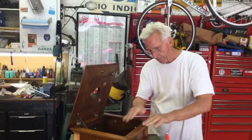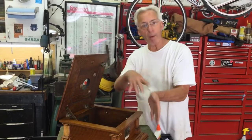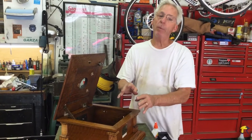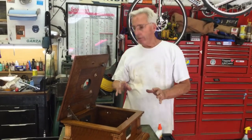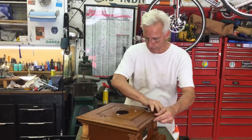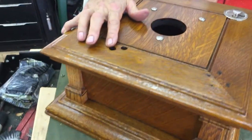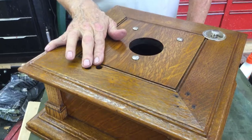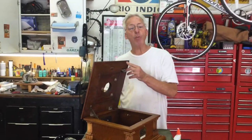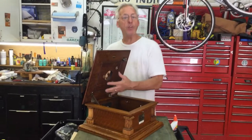So you'll take this off, and you'll file that edge down a little bit, reassemble, go back and forth until you get it to lock. I would set it up a little bit loose. These are just little things I wanted to point out to you. One other thing — these two holes right here on the cabinet: those two holes take off the back bracket of the motor, so you can service the motor on your Victor 5, 4, or 3, and you don't have to remove it.